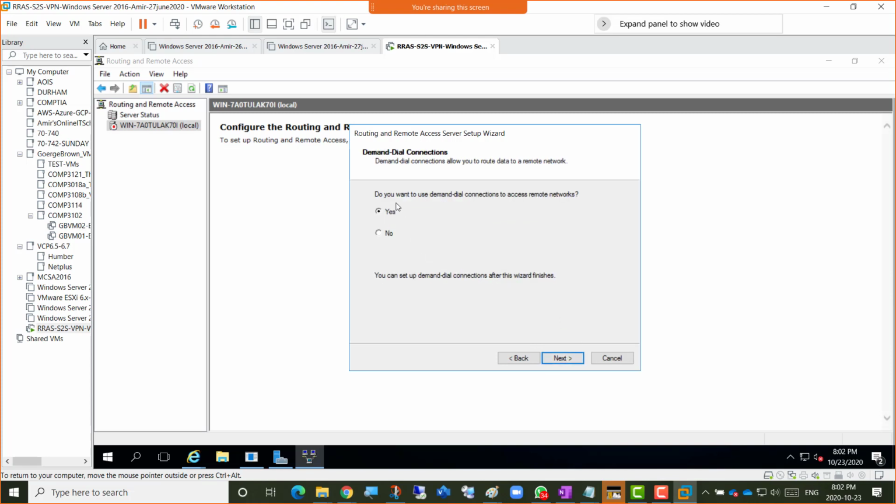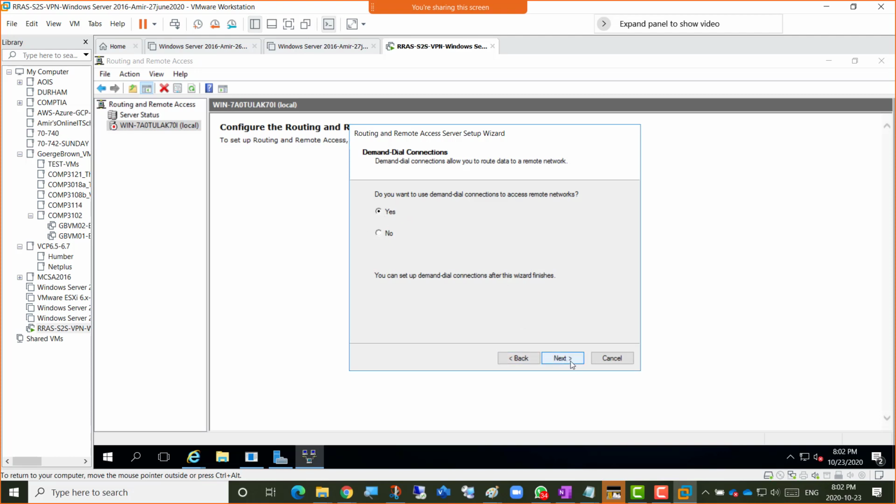And then it says demand dial. Demand dial connections allow you to route data to a remote network. Obviously, that's what we're here for. Do you want to use demand dial connections to access remote networks? Obviously, we want demand dial. It just means that whenever you want to dial the connection, you can connect, and whenever you want to stop, you can stop and then connect again. So this is supposed to be yes.